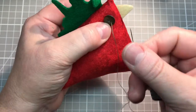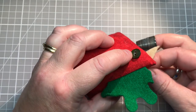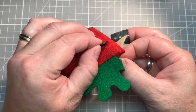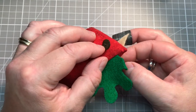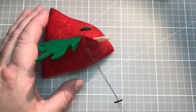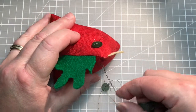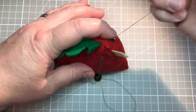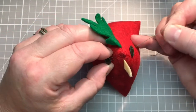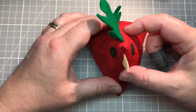I'm going to now take my needle back down through the other hole in my button, and I want to come out fairly close to where I did my starting stitches and went through my first hole. Now, you'll notice at the moment my buttons are flopping all over the place, and what we want to do is just gently tease them together so that they sit nice and evenly on the head. Now, we want our buttons to be firm.